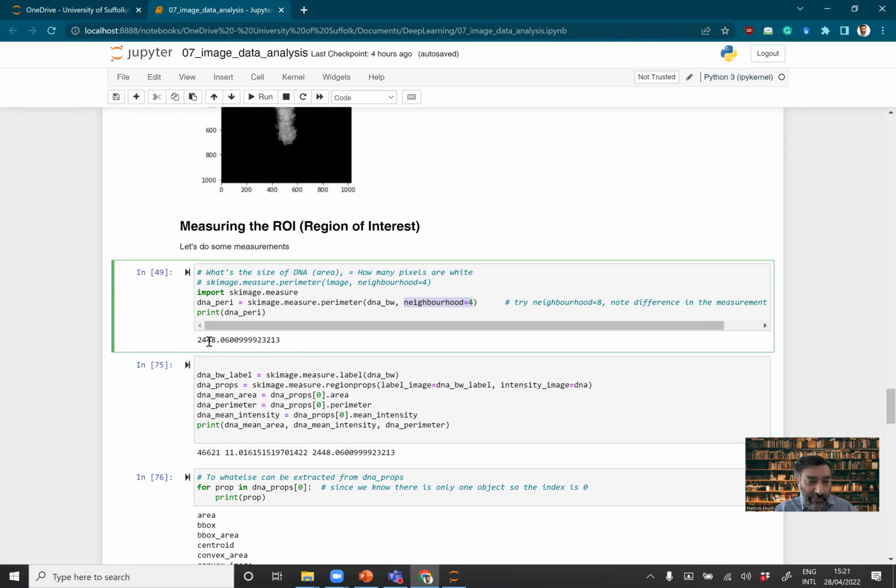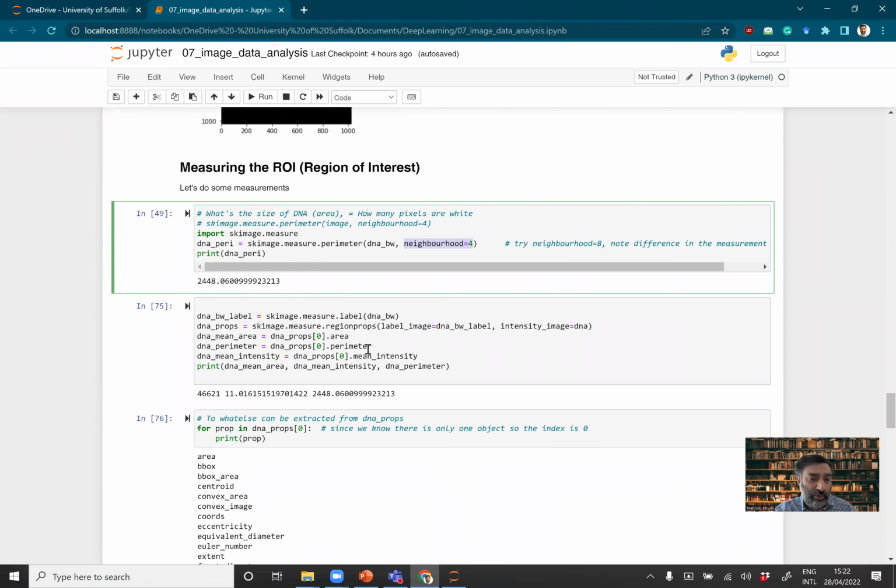So we calculated the perimeter of this object. Similarly, we can calculate the total size of this object, which is about 46,000 pixels. And from the microscope, you also get how big it is. Once you have the pixel values, you get a conversion formula from the microscope provider, so you can convert these pixels by multiplying or dividing, whatever the formula is, easily back into nanometers, micrometers, millimeters, or whatever.